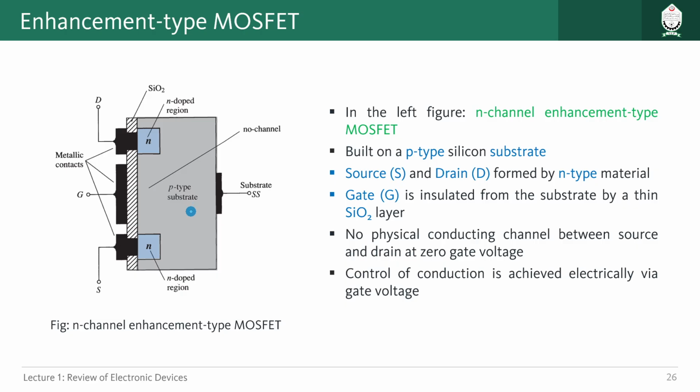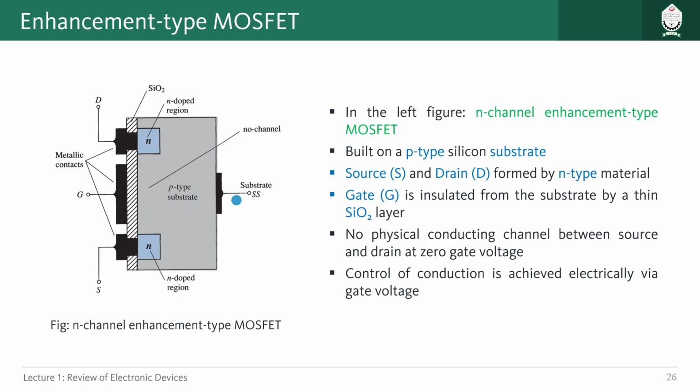Now what we need to do here is somehow create a channel so that electrons can flow from drain to source. That is our goal. But as you can see right now, the p-type substrate has an abundance of holes, not electrons. As a result, we cannot have enough electrons here to help transport current. So that is not possible. This is the general architecture. Sometimes you will see that the substrate is directly connected with the source itself, and sometimes it is kept open so that we can deliberately connect it with anything we want.